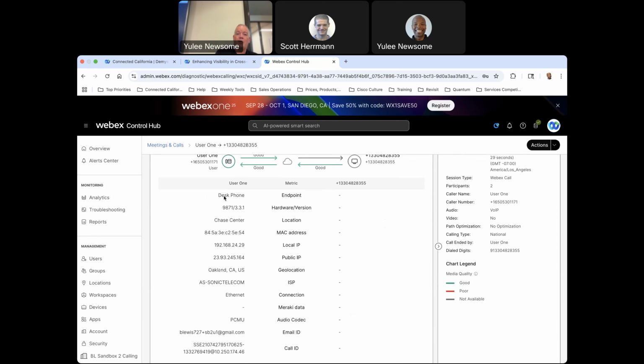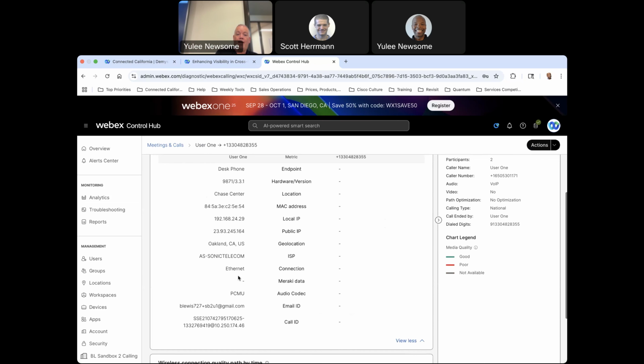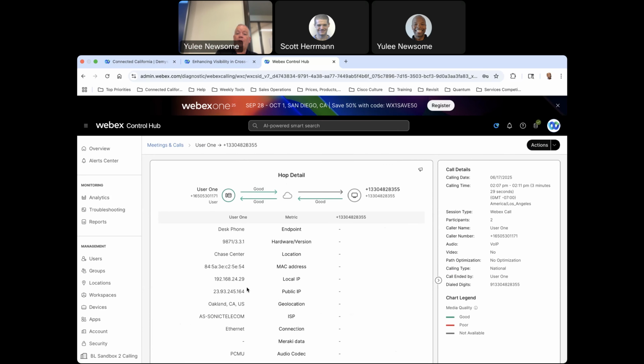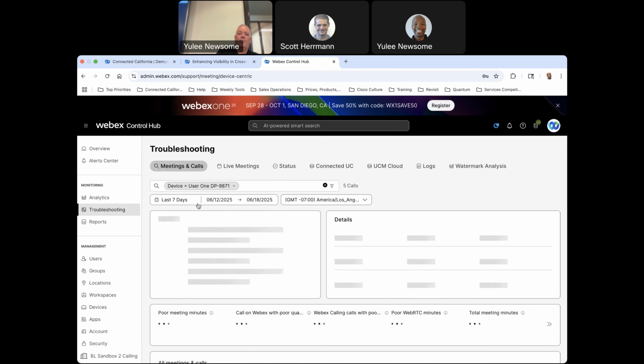So we have information about our end, right? And it's going to, again, pull information down to the audio codec that was used, ISP, where the call was placed. We'll get that really great network data. We can hover around there and get a sense for the average, in this case, 100 milliseconds, less than 2% packet loss, 11 milliseconds jitter, really good metrics for this particular call. So that concludes the troubleshooting section and the live demo section.